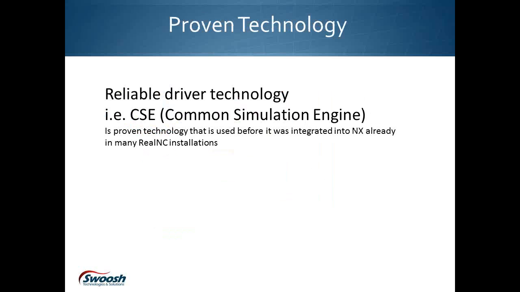NX NC simulation is based on proven technology of RealNC in the Technomatics product line. And this product's been around since 2002, and then it was acquired by Siemens in 2005. So there are thousands of machines in use using this simulation technology. And you might not have heard of RealNC in the past, but it's very popular in Europe and Asia.